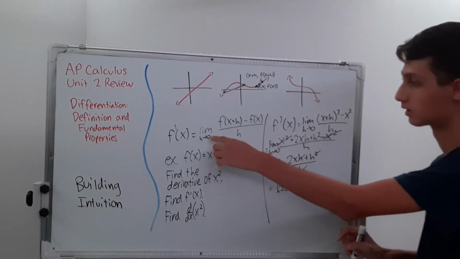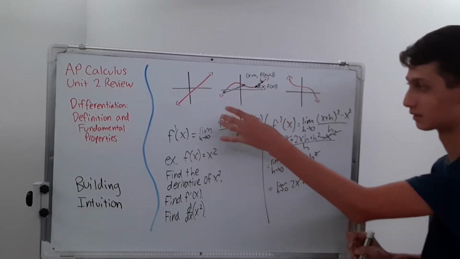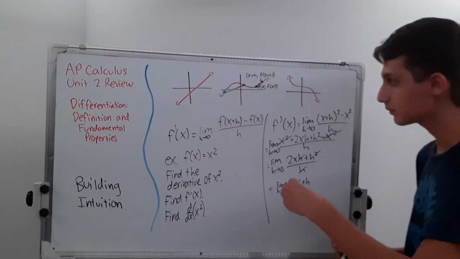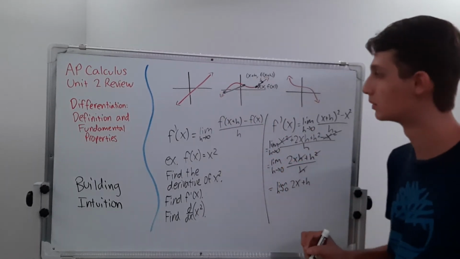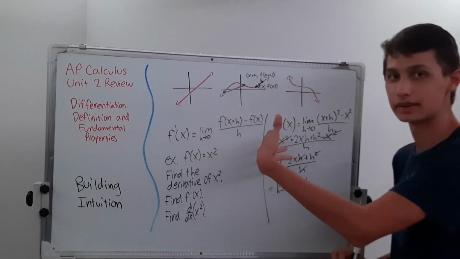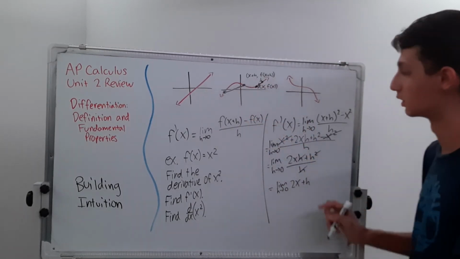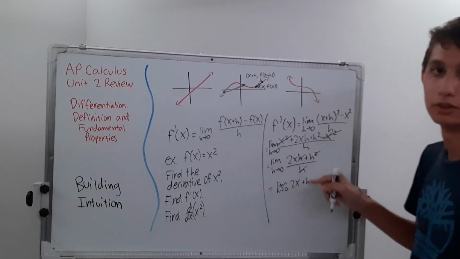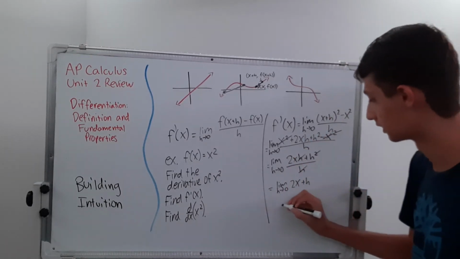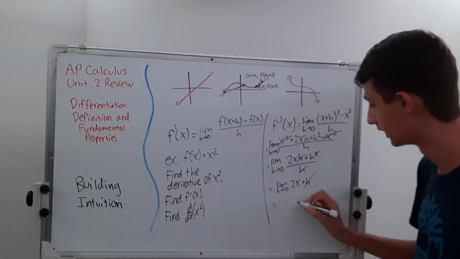The reason why we couldn't plug it in earlier is if we plug in 0 earlier, we get f of x plus 0, which is just f of x minus f of x, so that's 0 at the top, divided by 0. So we get 0 over 0, which is bad. But it's actually good because if you just directly plug it in, you're basically saying they're the same point, which they're not. So this way you have to do manipulations, which is fine, just get rid of the h's and boom.